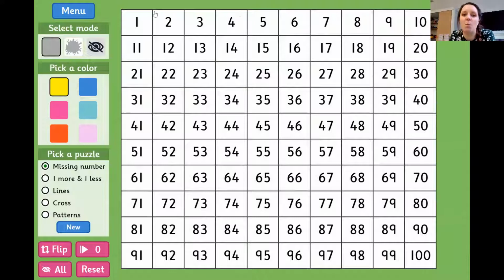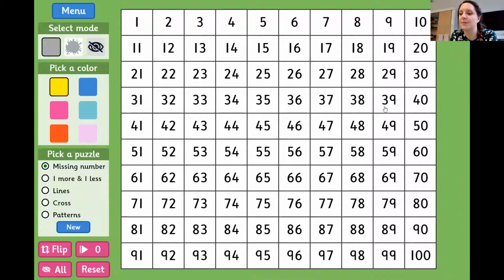So it starts here at 1, and we've got all of our single digits here until we get to 10. Then after that, we have got all of our numbers here that are our teen numbers, our 10 numbers. Remember, there are the tricky ones, 11 and 12, that don't make that teen sound. And then we begin our 20 numbers, our 2 tens numbers. These are all of our 20 numbers until we get to here when it changes to 3 tens, and that is our 30. Then we have all of our 30 numbers.